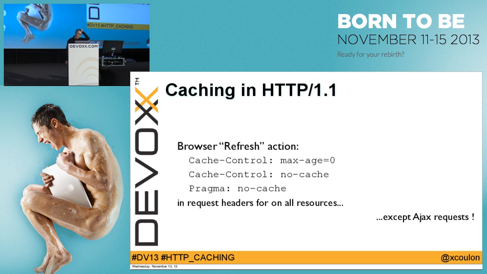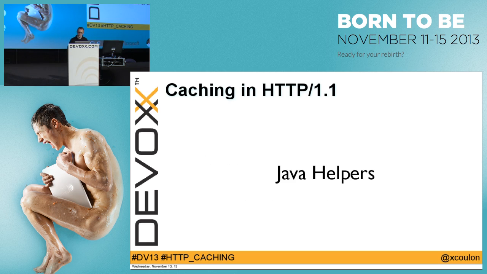There is a small trick here. If you use the refresh action or button on your web browser, the web browser is going to include a Cache-Control max-age=0 in the request. Or if you do something like shift-refresh, it's going to use Cache-Control no-cache in the request. It's also going to use the Pragma no-cache. And this header will be used in any request for any resource required to build the page. So you're sure to get the latest versions on the origin server, but this Cache-Control header is not included in any AJAX requests that will be sent by your JavaScript client once the page is built.